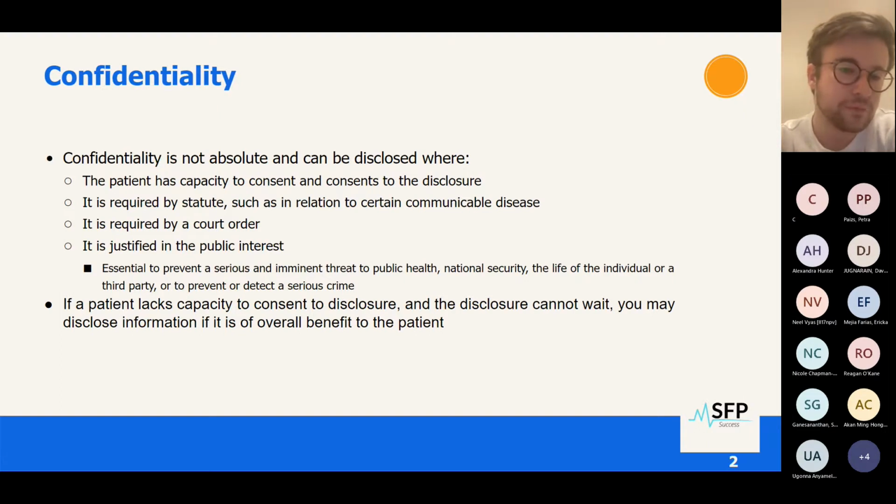But I think the first thing that's always worth doing is trying to get consent from the patient to disclose the information first, and then after you've mentioned that, or if they lack capacity, you can mention it if it's overall of benefit for the patient, or if there's a very specific scenario where you need to break confidentiality, like it's affecting or risking someone else's life, or there's a third party, or for the general health of the public. There may be certain times when you would breach that, but it's best to talk about it in that way, where you would always try and get consent from the patient first before then working your way down the chain.